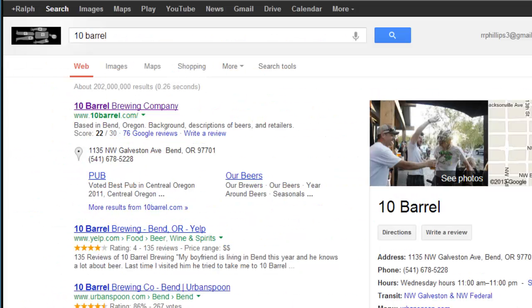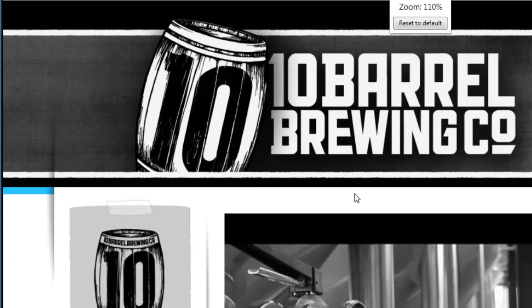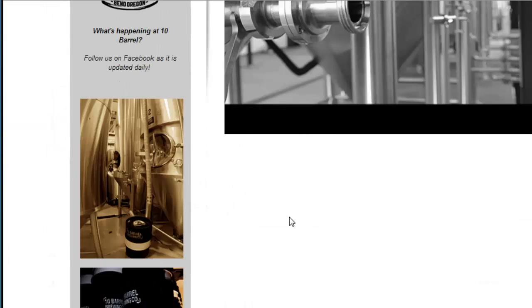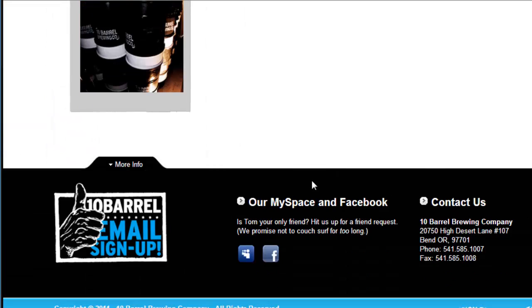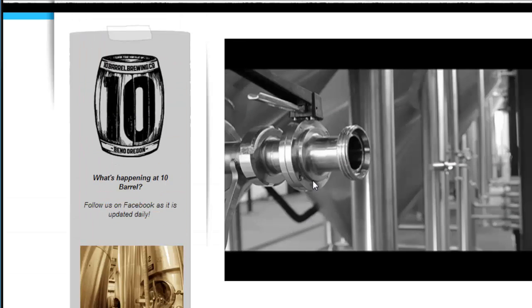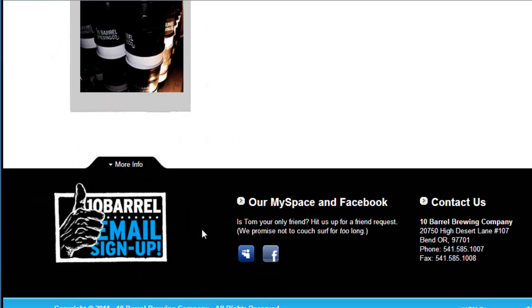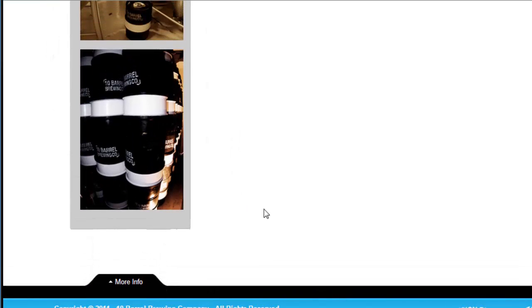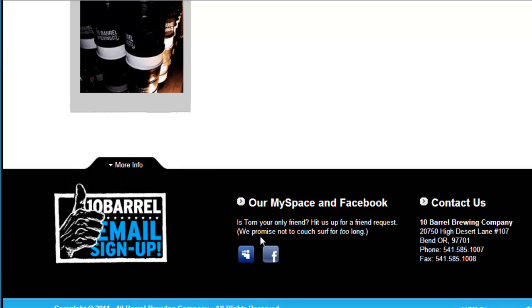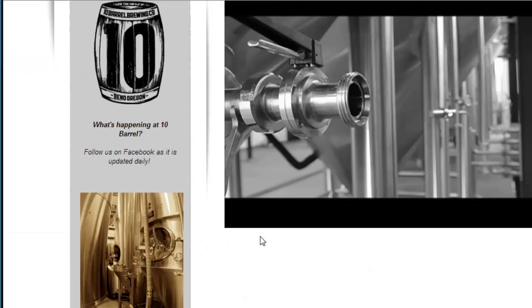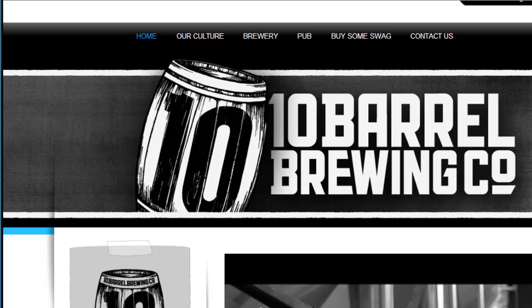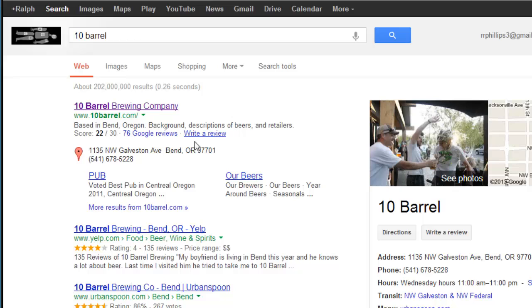So what happens is Google is using the body text in order to display the results. But over at 10 Barrel, let's zoom out real quick, they really don't have any good body text. Okay, nothing really good on there. In fact, I'm not even sure I'm seeing the text that Google is pulling out from here. So maybe it's hidden under this more info or something like that. So this is where they really kind of dropped the ball. They didn't use a good meta description. They don't have good body text. So it's kind of weak here.